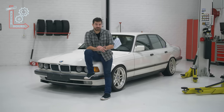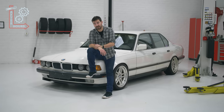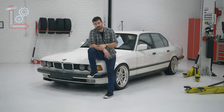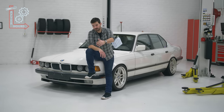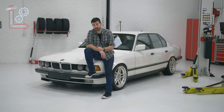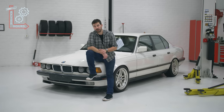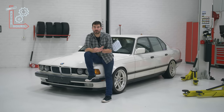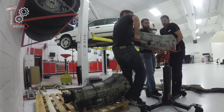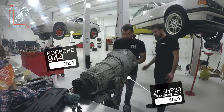We made it about 3 hours before we stopped for food. I parked and it was just billowing smoke out both sides from the just quarts of ATF that had been dumped onto the cats. So we trailered it the rest of the way home, and long story short, I tried everything I could on that old transmission, but the fact is it was an old ZF. They're not known for lasting all that long. So I just pitched it. I found a replacement on a car that was being parted out in Minnesota, and I had it shipped here for $560 total, which isn't too bad, although it is still $10 more than Mike paid for his entire Porsche.